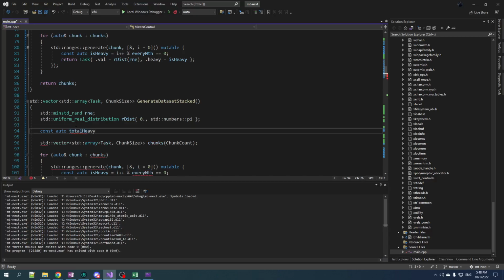Total heavy, total number of heavies is equal to chunk size times heavy probability. So this should be a double, and then that should all be converted to an int. So that's the total number of heavies.